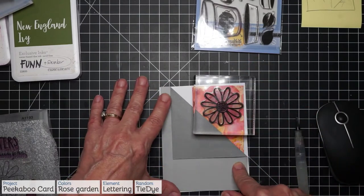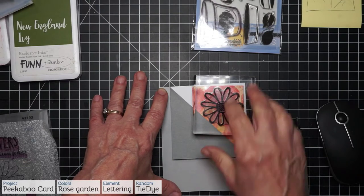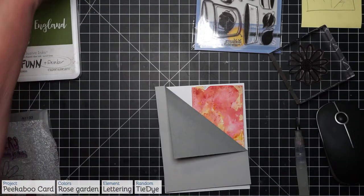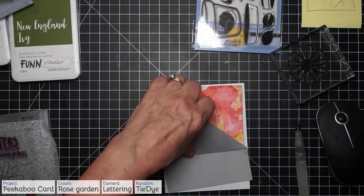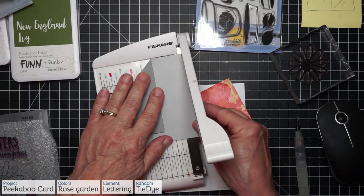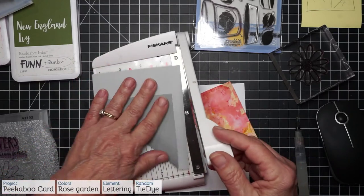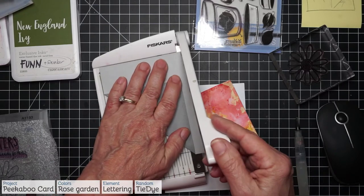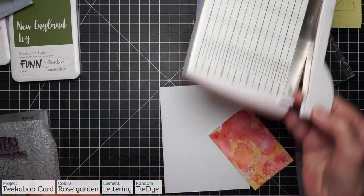Maybe cut this down a little bit. And then maybe mat it with some rose-colored something. That might be a good idea. It might not be a good idea, but I think I'm going to do it anyway. If I can find something to cut with. There we go. We're going with it. And I took this thing off, and I can't find it. And so now almost all my cuts are wonky, but that's the way it goes. It's just the way it is.